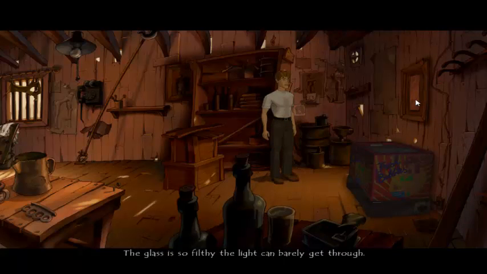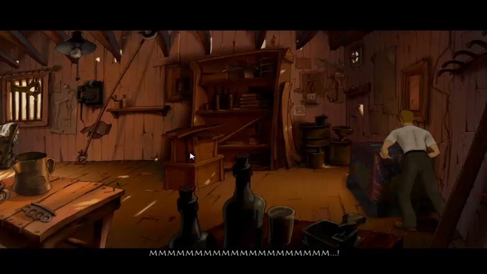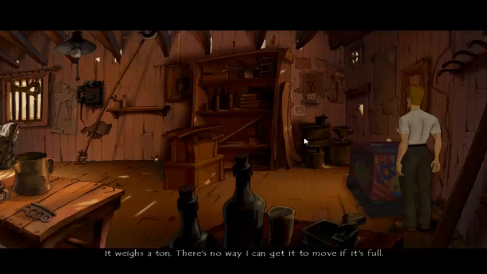The glass is so filthy the light can barely get through. Well, we clearly need to clean it, and looks like it's going to reflect some light onto this. So we should look at it. Fresh Bubbles, the soft drink preferred by more Americans. Sounds terrifying. It weighs a ton. There's no way I can get it to move if it's full. Yeah, so we have to empty it with a shine light.